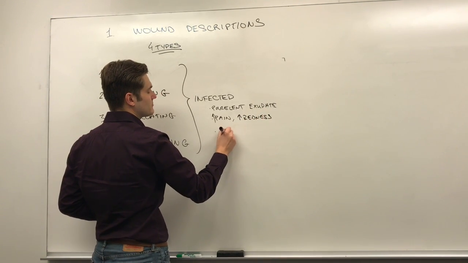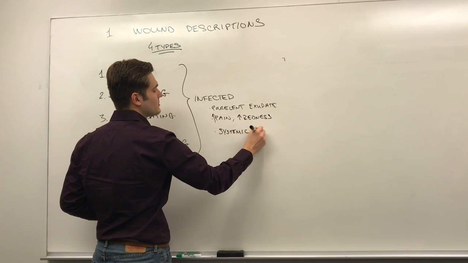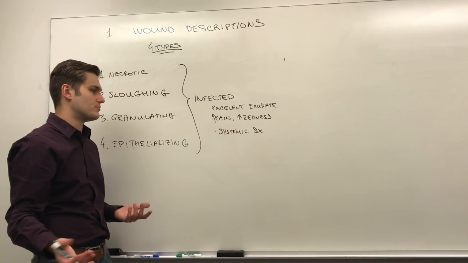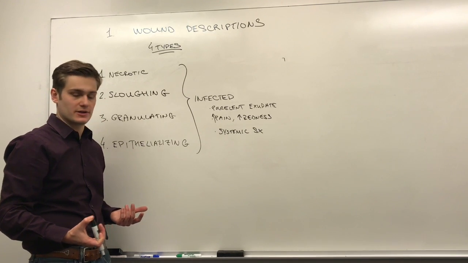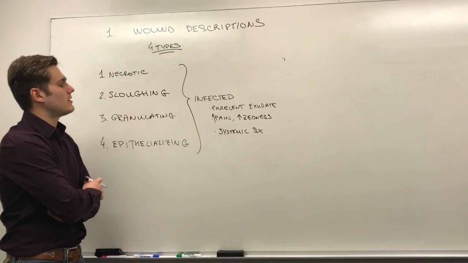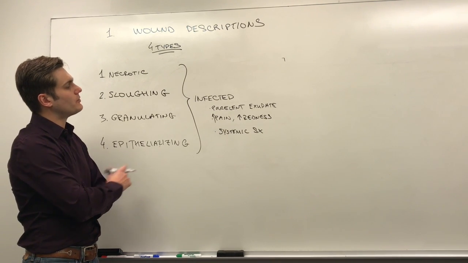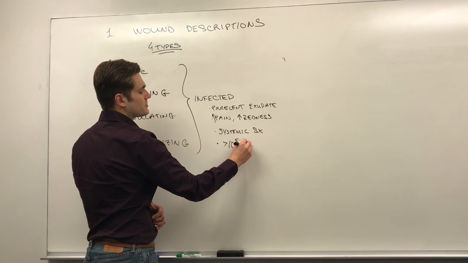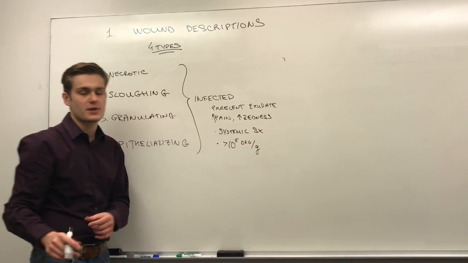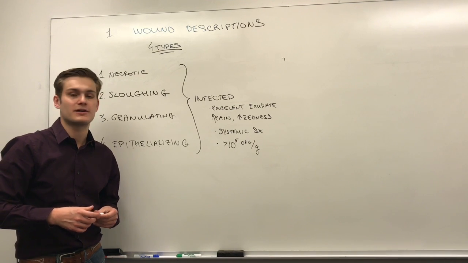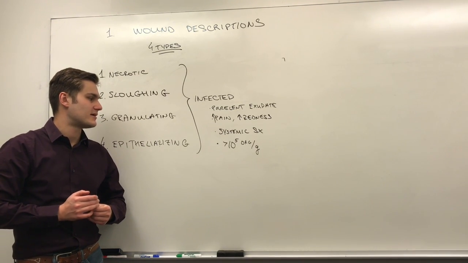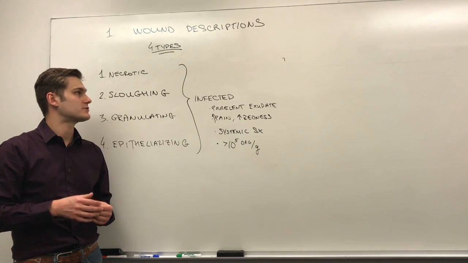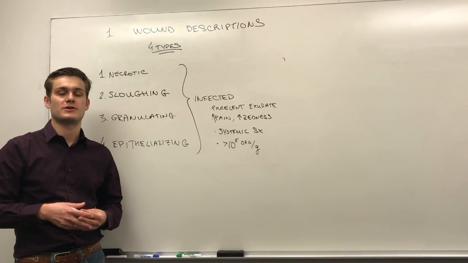And there might be systemic signs or symptoms, such as a fever, chills, high blood pressure, high heart rate, or a high white count on labs. So usually the way we define an infected wound is there's greater than 10 to the fifth organisms per gram of tissue. Now, this is a rough estimate, and it's hard even for a trained eye to really say how much infection a wound is carrying. So that wraps up our description of how these wounds are classified, so we can move on to talk about how some dressings are.